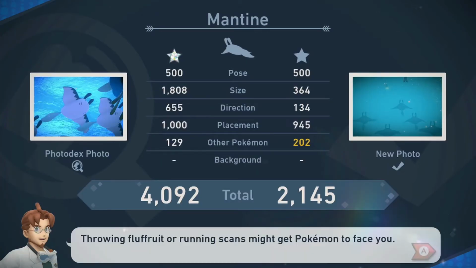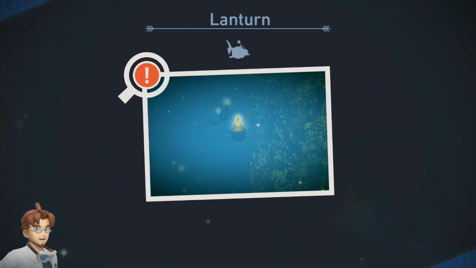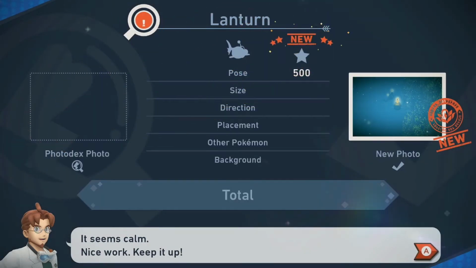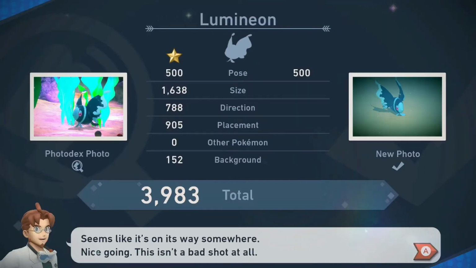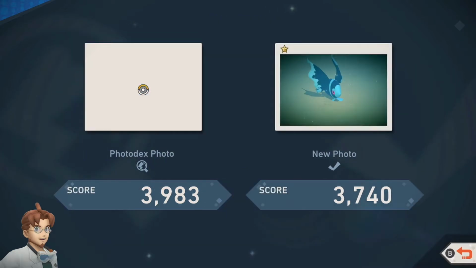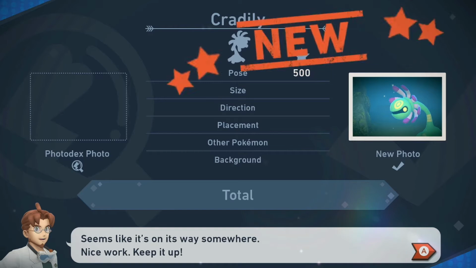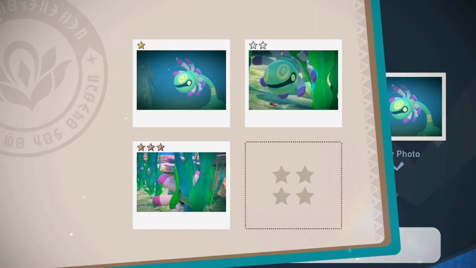And a Mantine. Yeah, that wasn't anything. This one's not going to be too great either, but at least we've got it on picture. That's a silver. Nice work. Got a gold for that one, but the original is better. A Cradily. Nice work. And that's a gold.